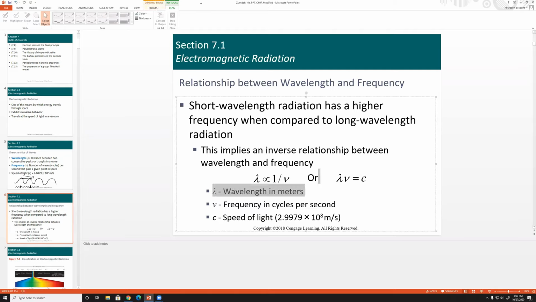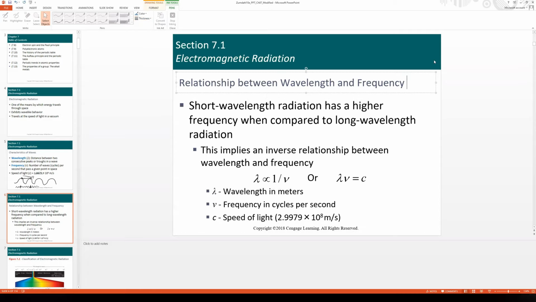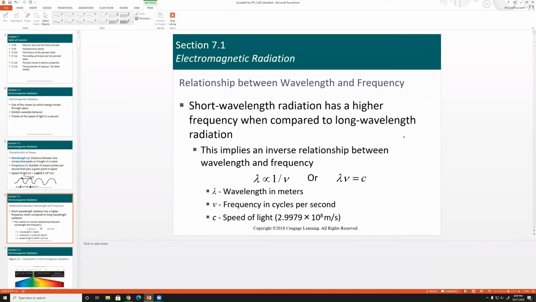That's exactly what you get, kind of like any inverse relationship we talked about in this class, such as Boyle's law. Yeah, I guess Boyle's law is the main one, PV, right? So we have another direct or inverse proportionality where the wavelength times the frequency equals c, which is the speed of light. So c is our speed of light.